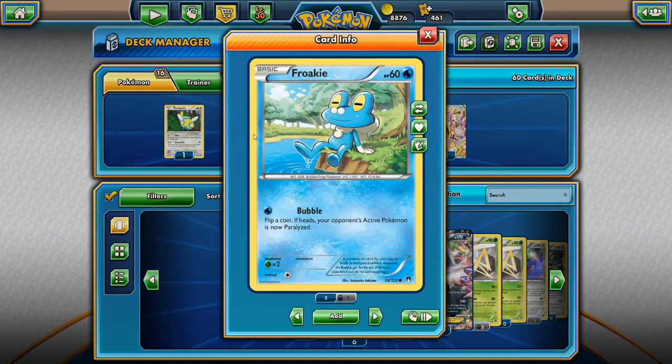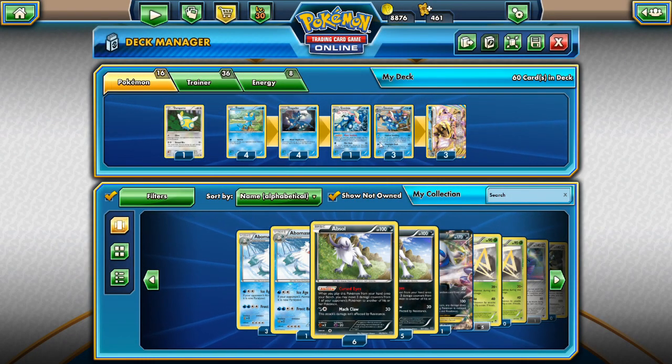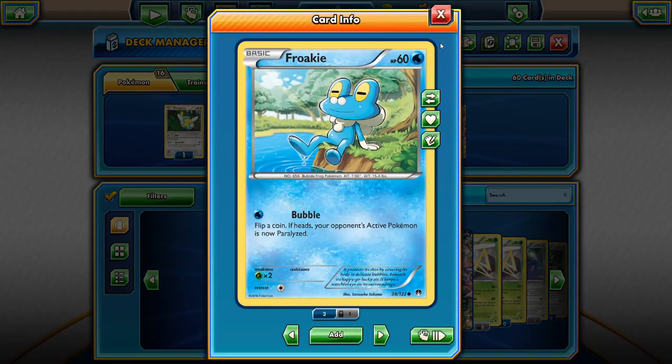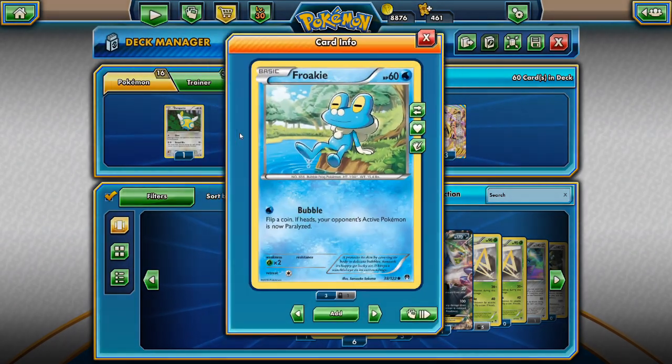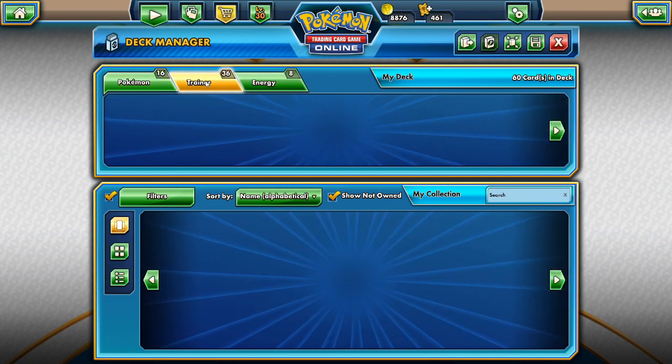And finally, obviously, we have 4 copies of Froakie with Bubble, which again is an attack that can stall, just like the Dunsparce attack. You have to flip a coin, and if heads, your opponent's Active Pokemon is now paralyzed. A very good reason to include at least one other Basic Pokemon besides your 4 Froakies is to not mulligan too much, because if you only have 4 Froakies, then you will mulligan quite a lot, giving your opponent a fair amount of cards in their starting hand.